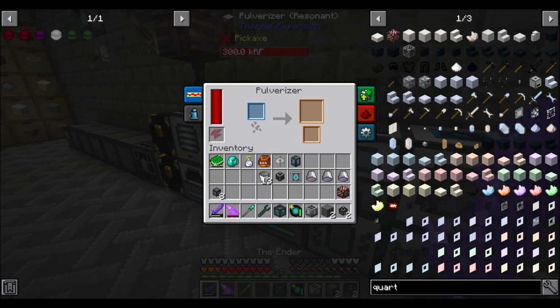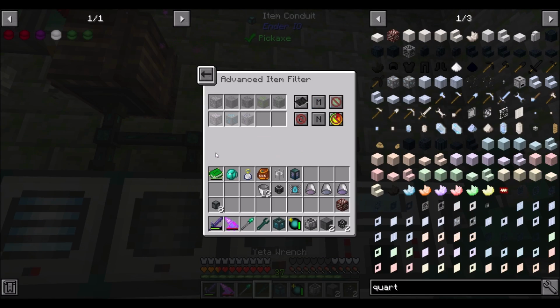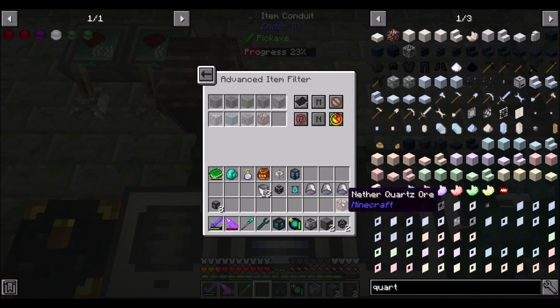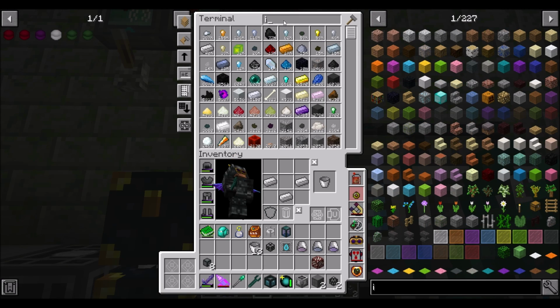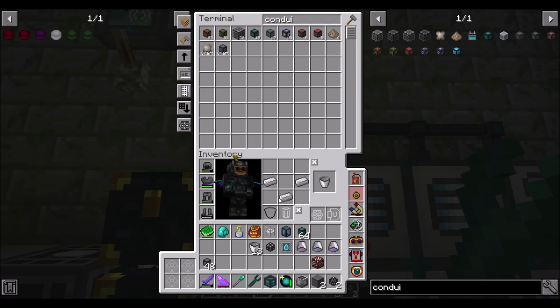Now the problem is we want to blacklist it on these guys. So let's put quartz on our blacklist for all you guys. And we're going to get our conduits. I need more fluid conduits anyway, so we'll just search for conduit, and then we can get our items as well.